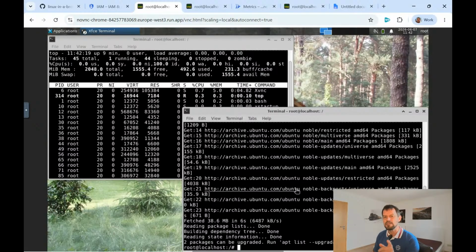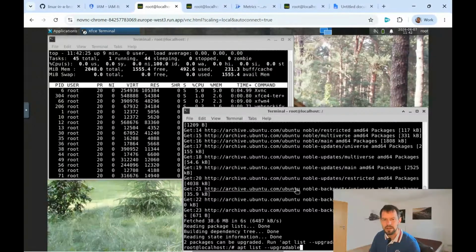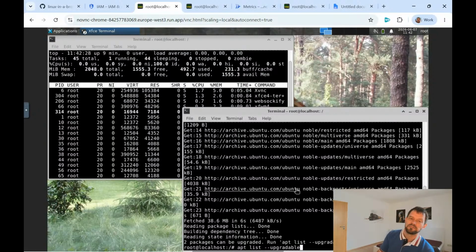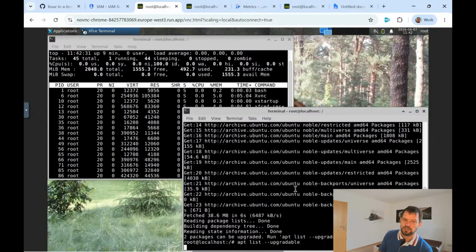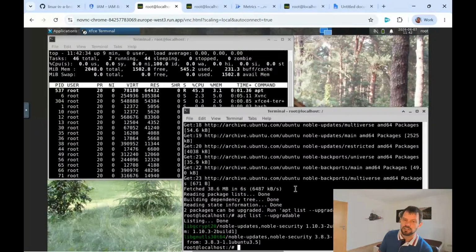I believe that the old installation of Cinnamon is still not finished, and this means these two packages can still be upgraded. And it says upgraded from libgcrypt.